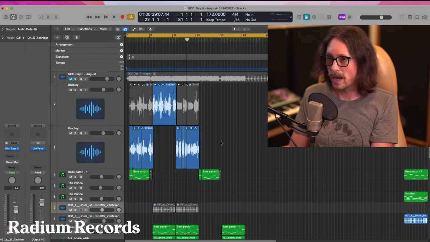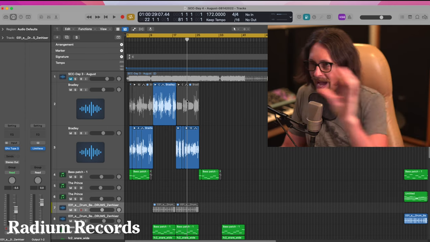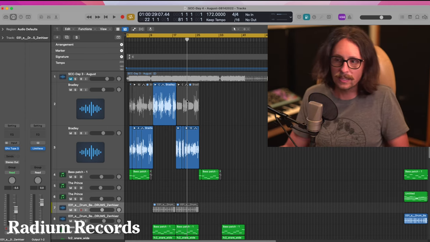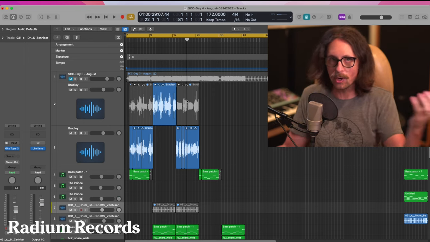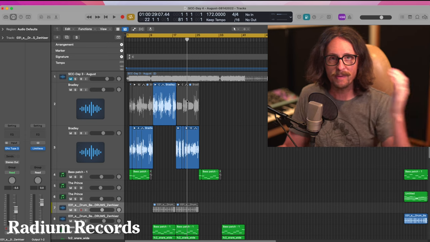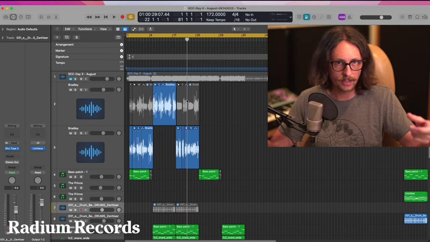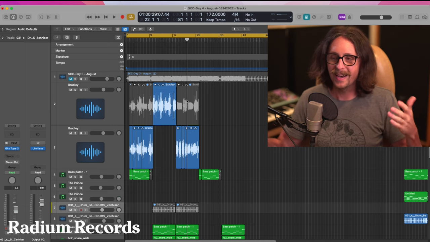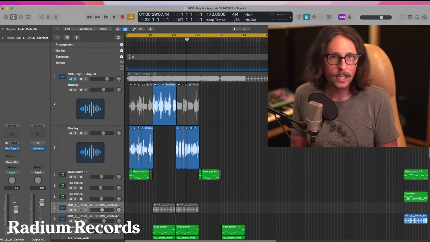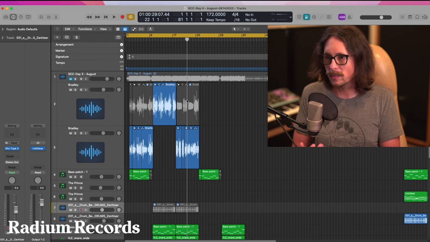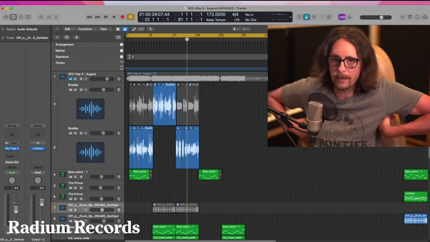So the way that I arrange is I put it all out, and then I do a pass, and then I do another pass, and then another pass. Because if I can keep passing it through, I can keep making it better and better all the way across. And anytime I finish a pass from beginning to end, I now have something I can bounce, a finished product, something to show somebody. For example, if you're going to get your song reviewed or present it, you can't just say, here's our verse.